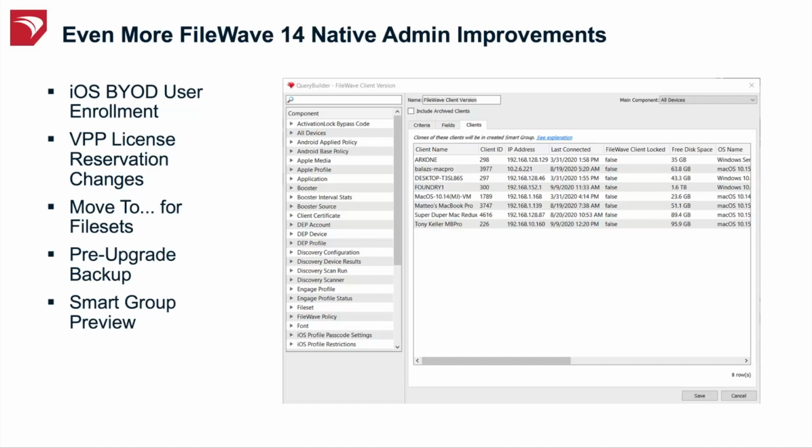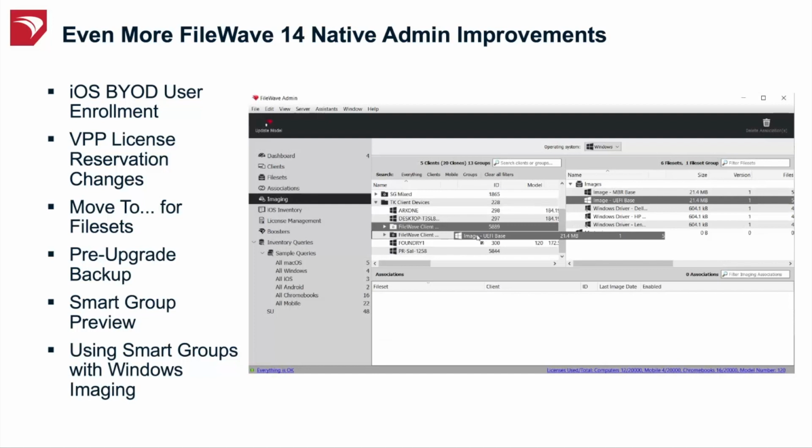We've also got a smart group preview. This is with relation to building an inventory query driven smart group. There can be a discrepancy between what you would see in preview and what you would actually see in the smart group because of the different types of records. So there's now a new tab in this view to show you specifically what clients will be there, which is slightly different sometimes than what you'll see in the field view. So it's just to provide some clarity.